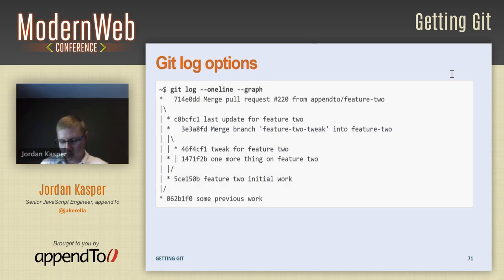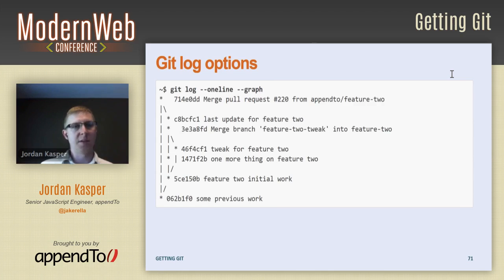There's another option called --graph. Now, a lot of you, if you're using GUI tools, probably can get a graph in your GUI tool, and that's all great and dandy. But why wouldn't you want this nice textual graph? So what we've got here is we're doing the one-line option and --graph. When you do both of those, you get a nice little succinct graph here.